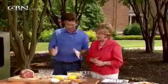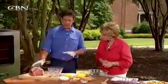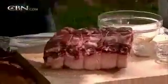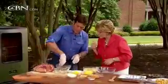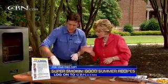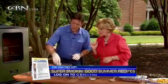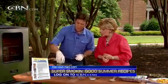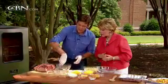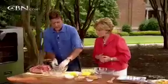So what have you got here? Okay, this is my smoked prime rib recipe, one of the signature dishes in the Dadgum That's Good cookbook. And we're going to take you through all the spices. We're going to put some chili, this is paprika. This is black pepper, white pepper. We've got some garlic, onion powder. We're going to put all these in. The last one going in is some kosher salt. Okay, we're going to give that a little stir.